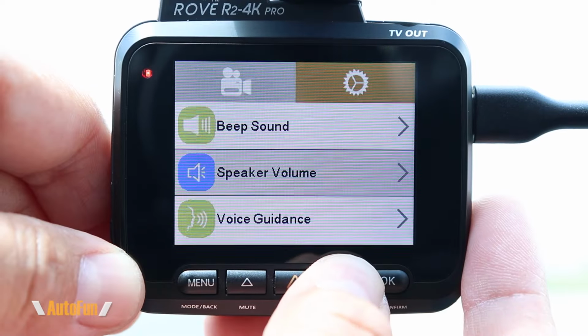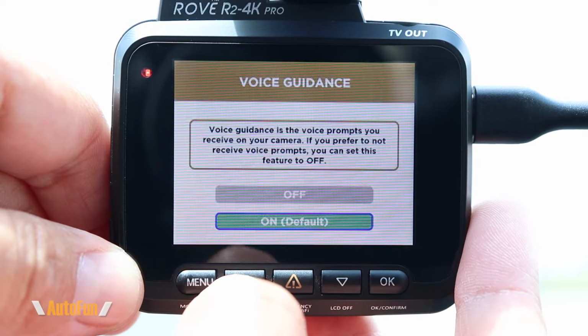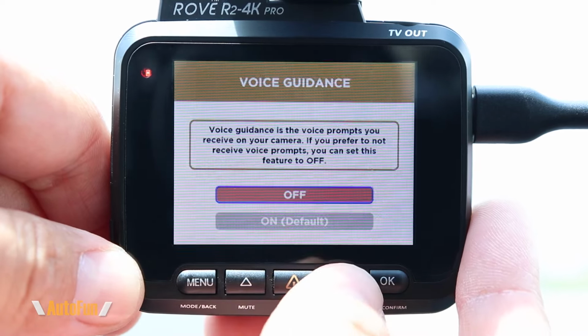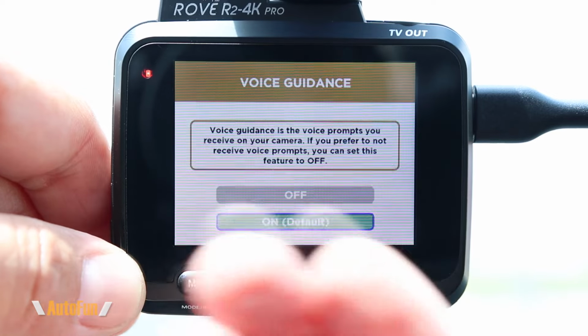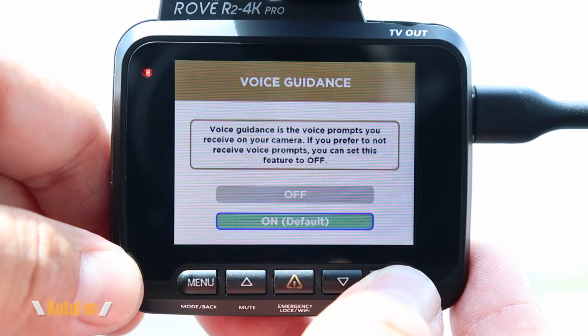And as you may have noticed, the dashcam actually talks to you. However, if you wanted to disable the voice prompts, you could do so right here. However, I like to leave them on because they're kind of a nice way to hear what the dashcam is doing without having to look at the screen. So I'm going to leave mine on.